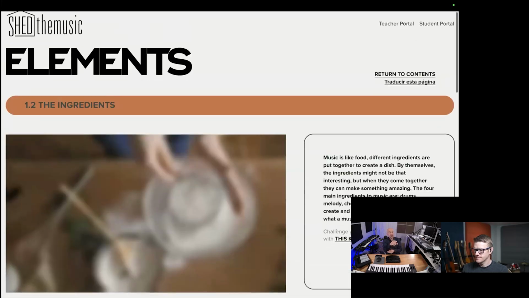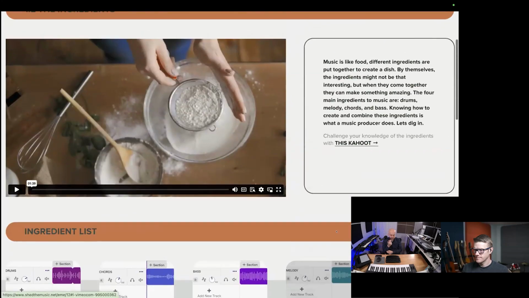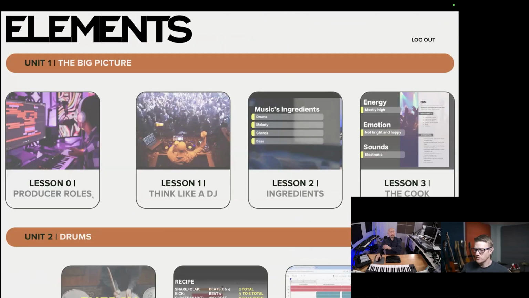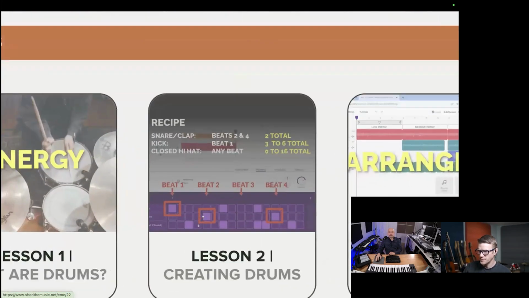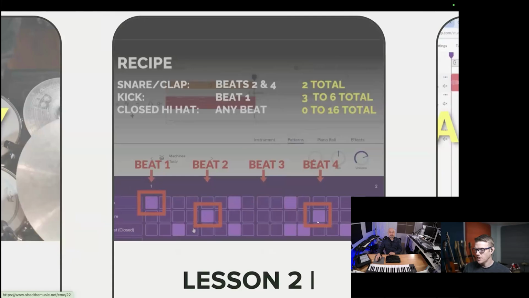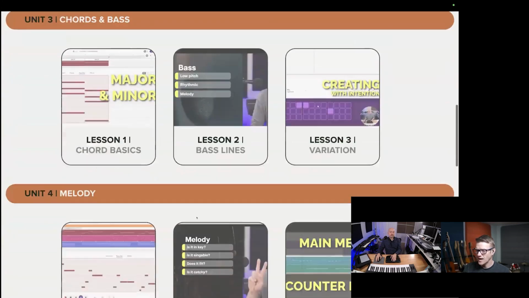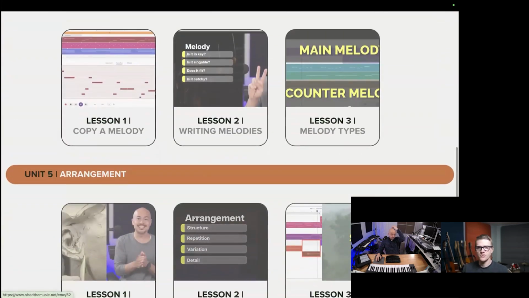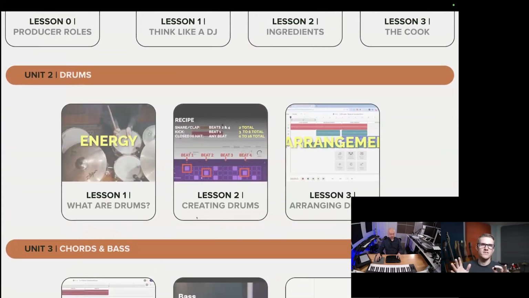The last thing I wanted to say, or Bob, maybe you can talk a little bit about it, is the benefits of spiral learning. Yeah, so spiral learning is a curriculum design concept where after you introduce a topic, maybe you introduce drums once and you introduce it in a specific way, maybe following rules to create a basic pattern, we come back to that a bunch of times throughout the course and reintroduce it in different ways so that students don't just have one methodology of creating that element of music.